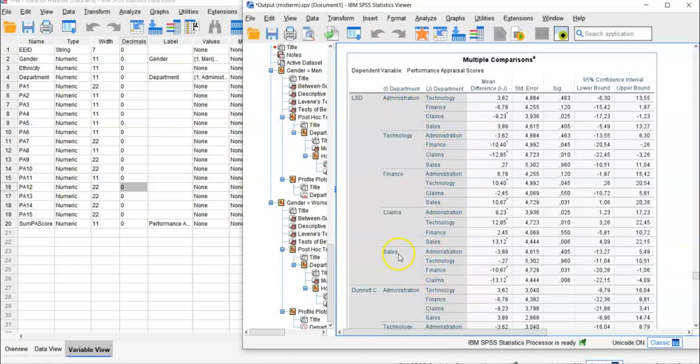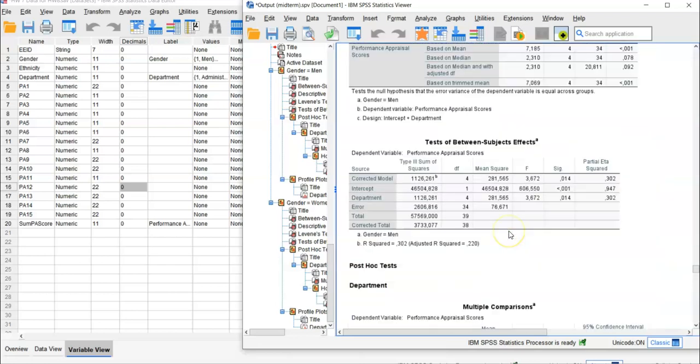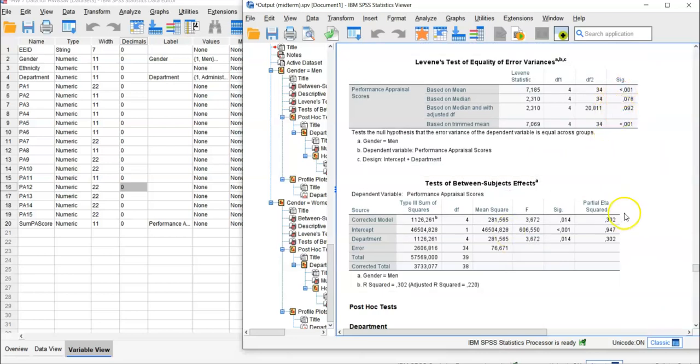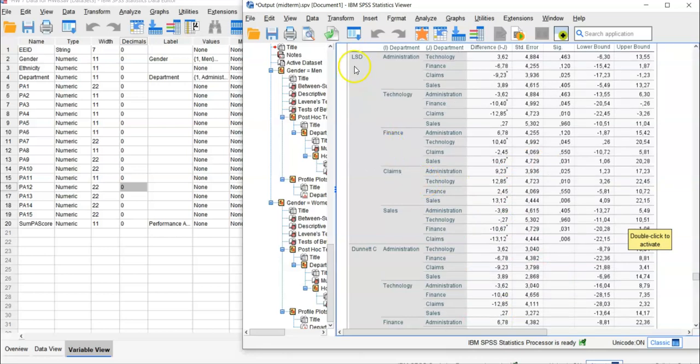For instance, sales has many significant differences with claims: administration and claims, technology and claims, and sales and claims. For the homogeneity test, you would use Tamhane's T2, but unfortunately you don't have any sign showing which one is significant, so you just check the same LSD but follow the asterisks.